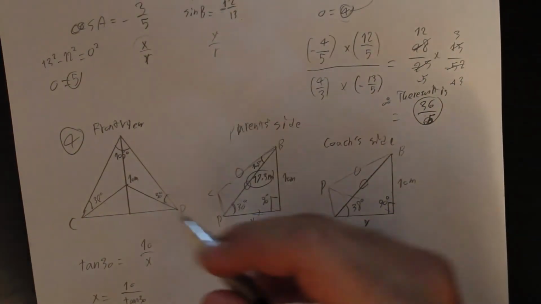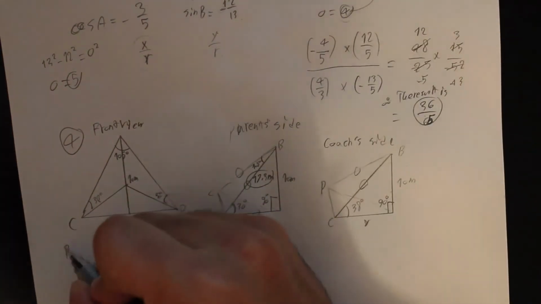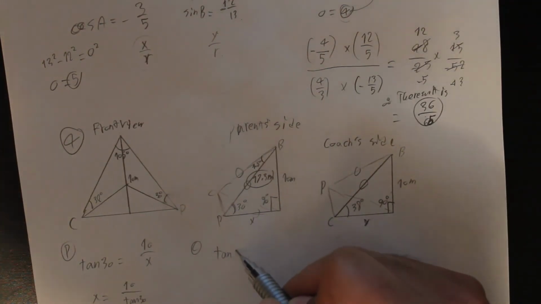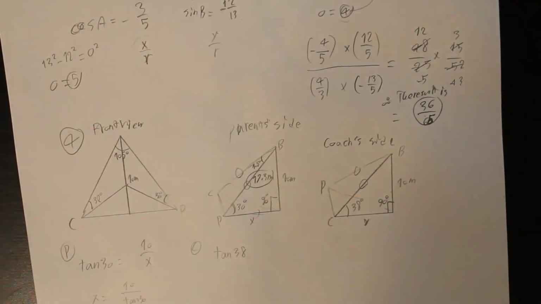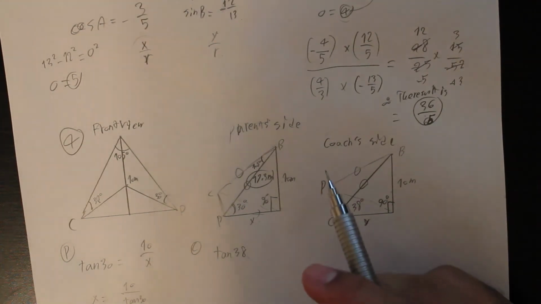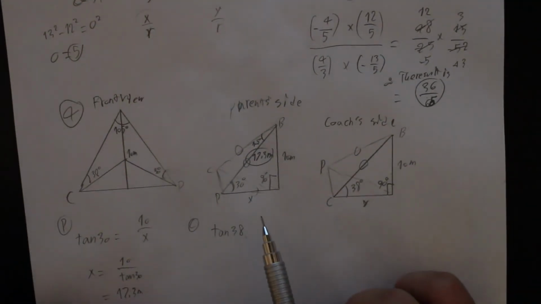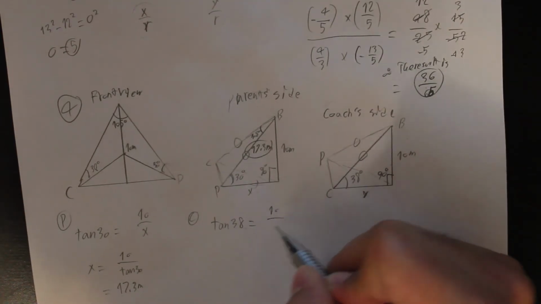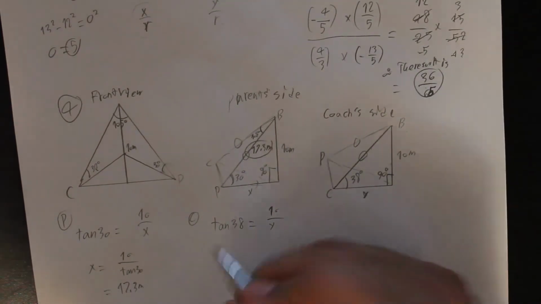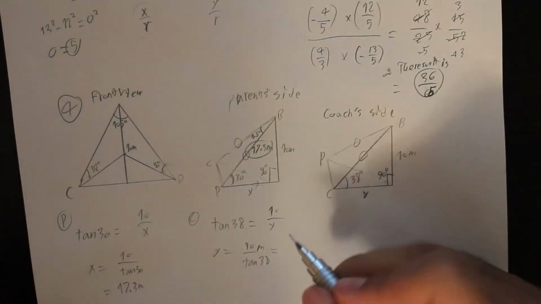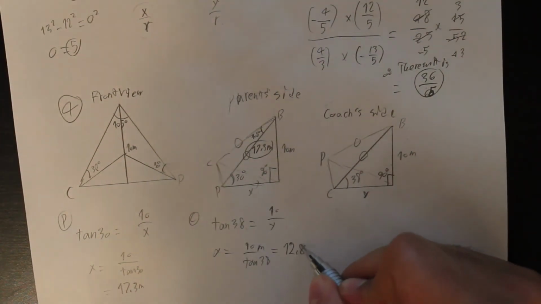Now to solve for the coach, so P, C, solving for the coach would be tan 38. We could have solved this using a special triangle, but we needed distance in meters, so I just plugged it in the calculator instead. So tan 38 in this case would be the same thing. Tan 38 equals 10 over y this time because we changed the variable name, and y would equal 10 over tan 38, and y would equal 12.8 meters approximately.